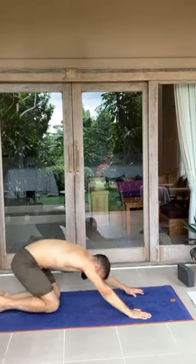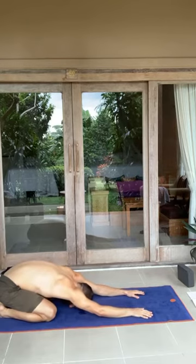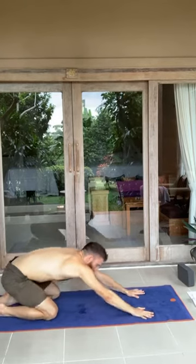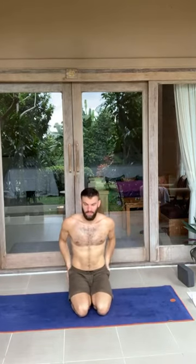Push back into child's pose. Stay here for a moment. Connect with the breath. Think about what you hope to gain from this time, this gift to yourself. We're right at the top of the hour, so we'll pause here. You're welcome to stay in child's pose or shift yourself around into shavasana if you prefer. Throughout the course of this series, we've been working on yoga fundamentals — this week in particular, working on breath and sequencing. We'll continue on Friday and the following week. With everything that's going on, it is so important that we take a moment to pause and look inward. I hope this has been that time for you, so we can be recharged for all of the work that lays ahead. Thank you so much, and I will see you on Friday. Thanks, everyone.